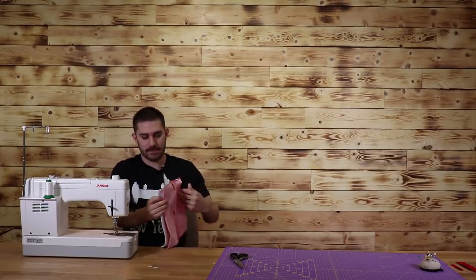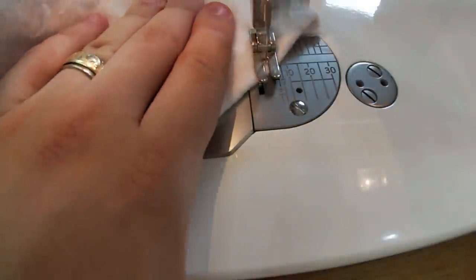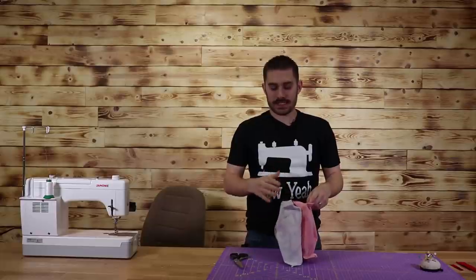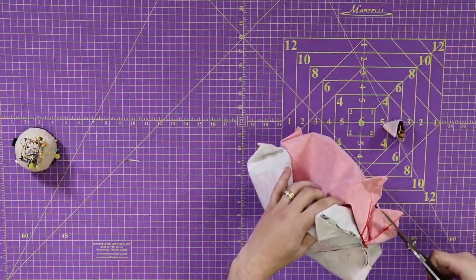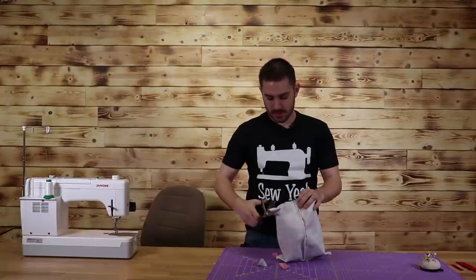I'm gonna show everyone one more time. So I've done these 2 already. I'm gonna do the other 6 and we'll be right back. So I've boxed out all 8 sides. Now we're going to cut the excess of our boxing out. So I'm just gonna cut about 1/4 inch away from my seam on all 8 sides.